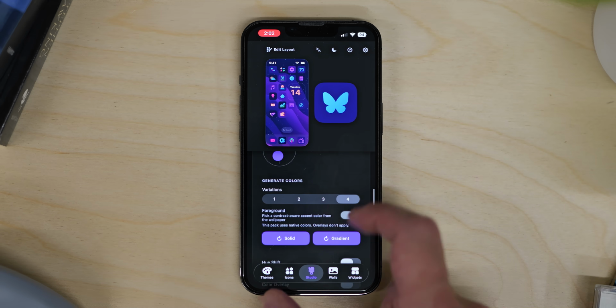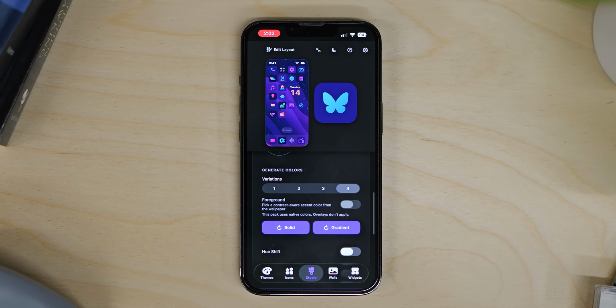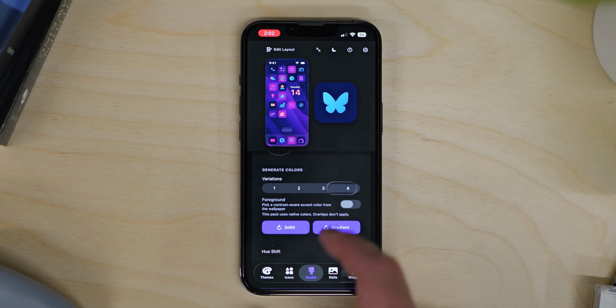You can also create a color palette based on your active wallpaper and apply that to your icons and widgets. The palette generator takes colors from your wallpaper and applies them to your icons to get a nice cohesive look. The numbers here are for creating alternating icon backgrounds.